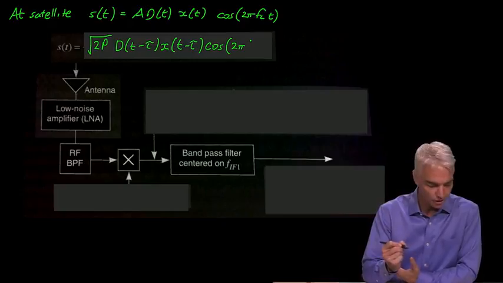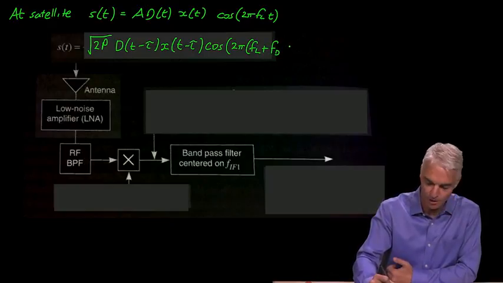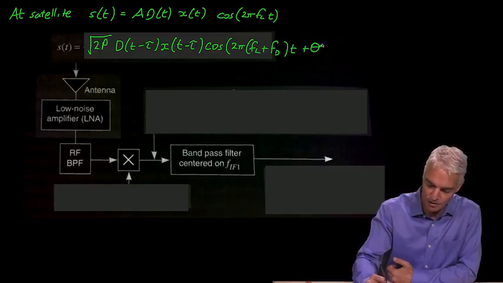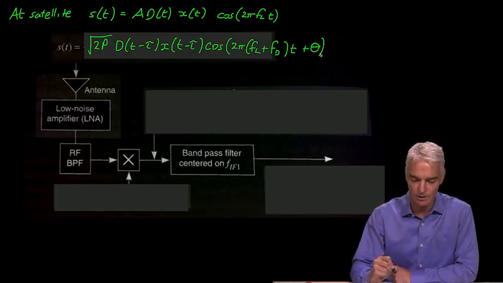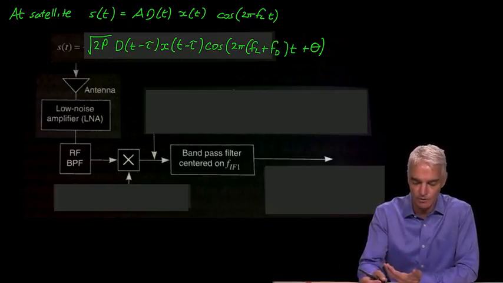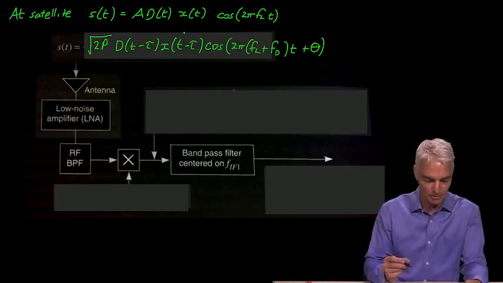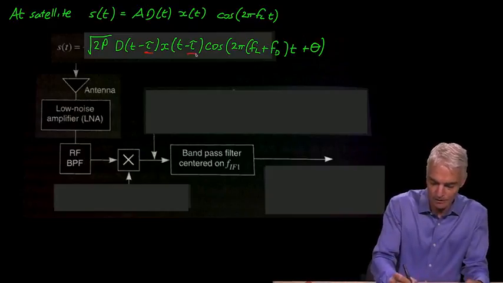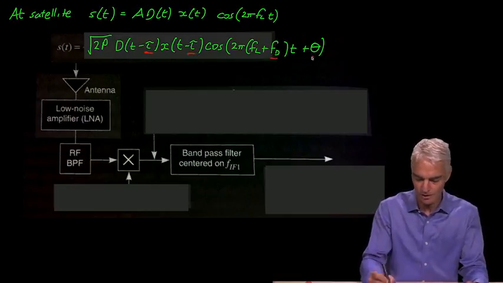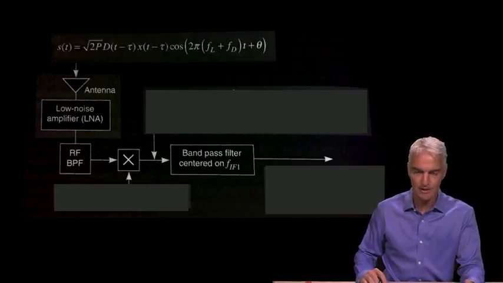The cosine term is also present, but not at exactly the same frequency as transmitted, because the satellite is moving and induces a Doppler shift. So the frequency we observe is FL + FD, where FD is the Doppler shift, and the phase is also different because of phase shifts as the signal travels through space. So the received signal is a cosine with amplitude terms, shifted by time τ, at a slightly different frequency and phase — that's all that's happened.